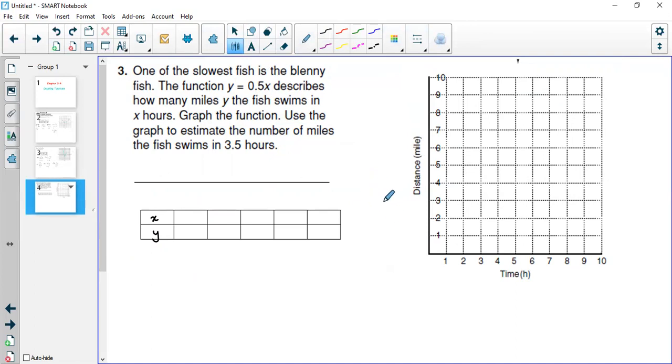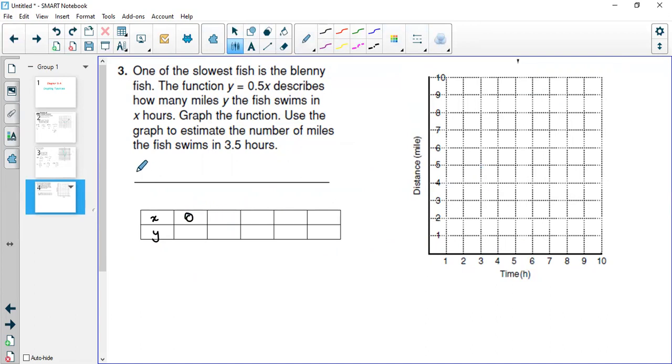Now, when you're choosing the values for such questions, you have to be a bit sensible, because we cannot choose negative numbers. Here the x value is the hours. How can hours go negative? Can we say -1 hours, -2 hours? We cannot say so. So here we are going to choose all positive numbers, starting with 0 if you want to, and you can choose as many positive numbers as you want.